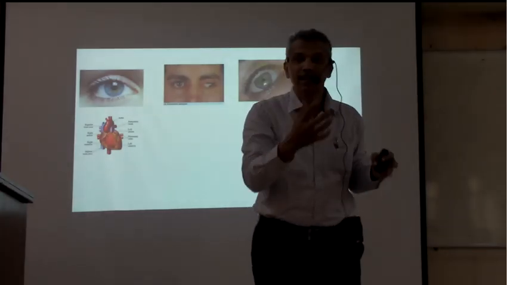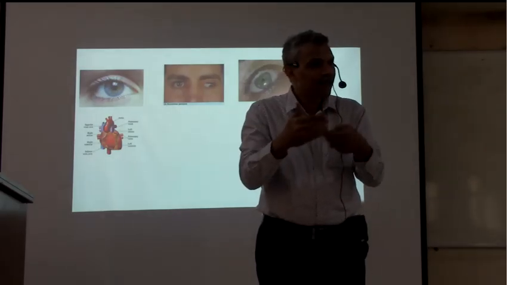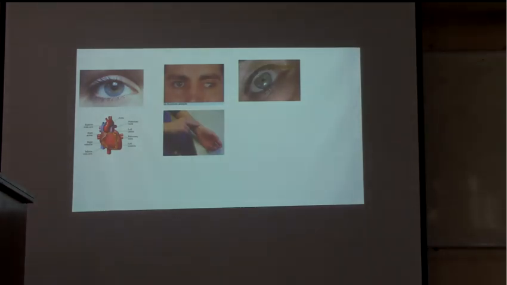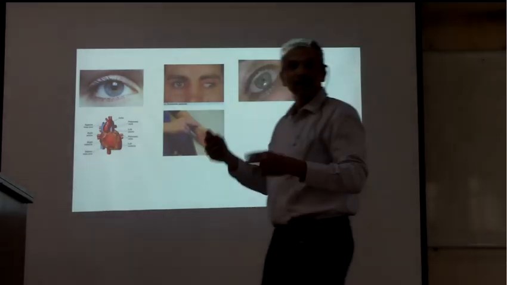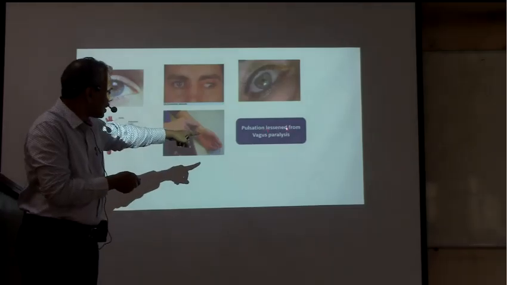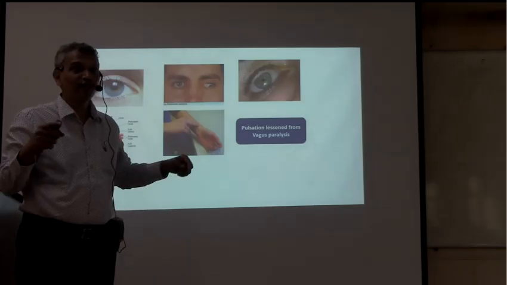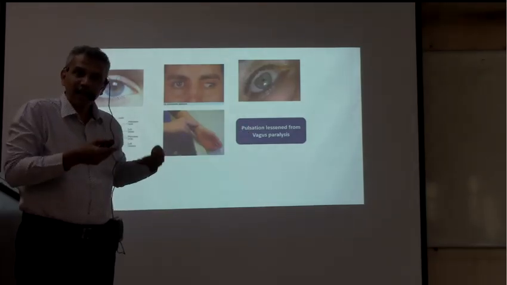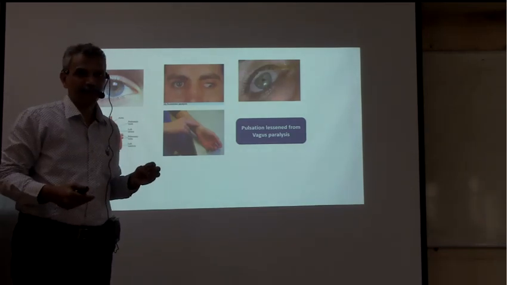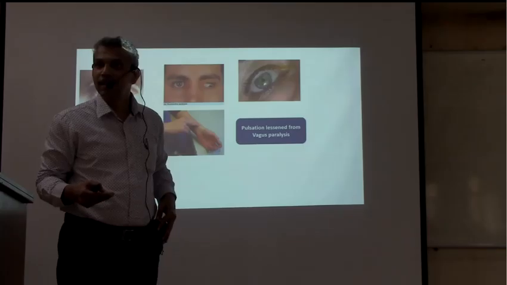Your friend is using the word increase. It is increasing the action. So what you see in an aconite patient is the pulse is very high, very rapid. Exactly the opposite thing you see in opium. Why? Because there is slowness, sluggishness, depression. Beautiful, good. I am happy with the words. Pulsation lessened from vagus paralysis. The vagus nerve goes into a paralytic state, heart action is affected, and you see a weakened or lessened pulse. Bradycardia. Okay. One more remedy from your second year syllabus for bradycardia. Calcarea. Okay, Calcarea.